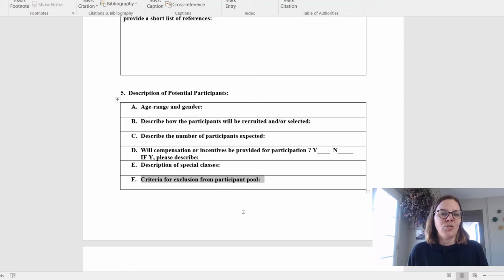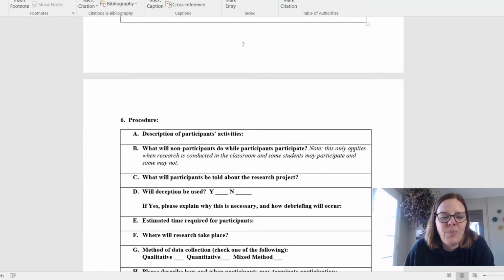The study's bound in certain ways. And if it's meant to study English and it's going to be set in an 8th grade context and it's studying some kind of instructional practice in English, then it is what it is. So you just have to lay that out for people.